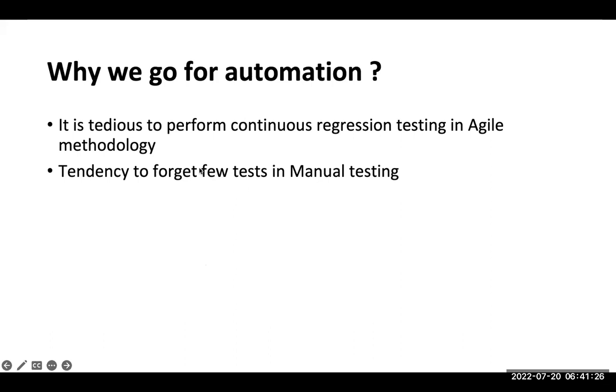Okay. And moreover, it's a human tendency that, suppose I have 200 test cases to test, there is a chance that as humans, we may forget one or two scenarios. So that is one of the other reasons that we go for automating the testing process. Are these 2 points clear to all of you?